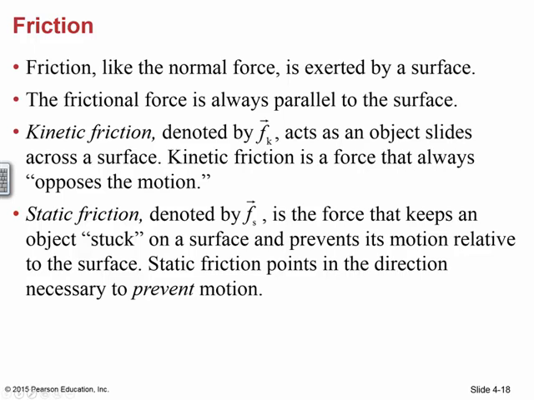We have two kinds of friction, and these are exerted on a surface, and they're always parallel. Frictional forces are always parallel to the surface. You have kinetic friction, which is the friction that opposes motion. In other words, an object that is moving. For example, when we're walking across the floor, there is kinetic friction in the opposite direction that we're moving, between the bottom of our shoe and the floor. It's called kinetic friction, okay? And it's always in the opposite direction of the motion, all right?